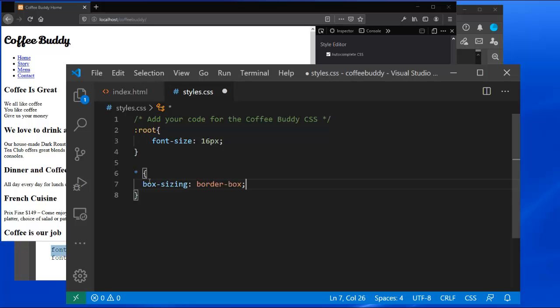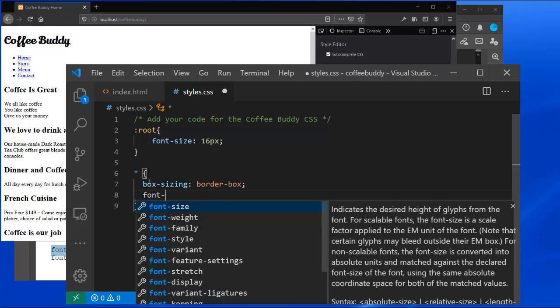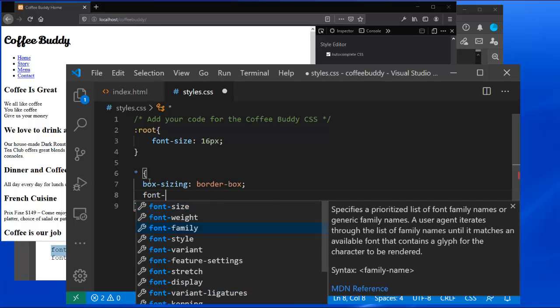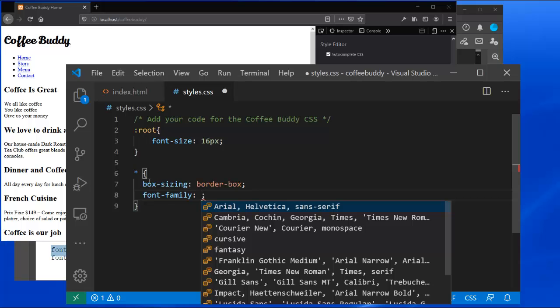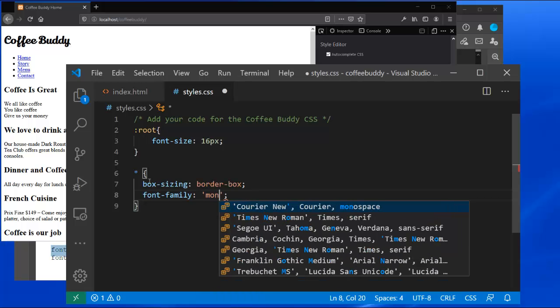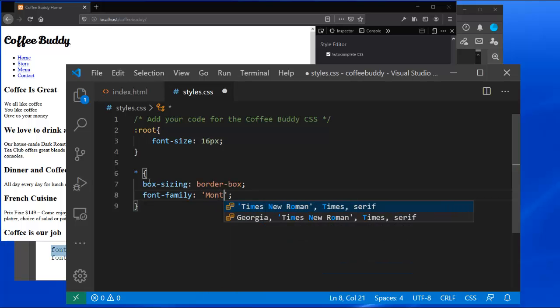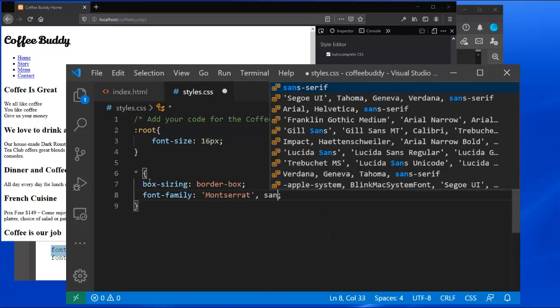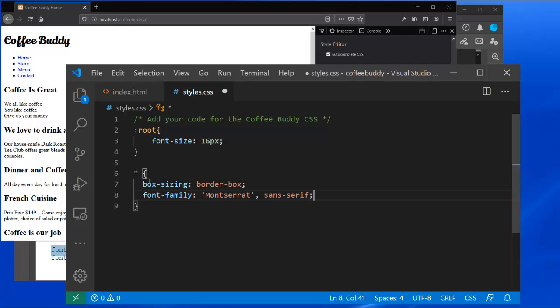This is just a standard thing that you see a lot, and what it does is it changes the way that padding and margins are calculated to be a little consistent. And then I'm going to set my default font to Montserrat, or if something goes wrong, just sans-serif.